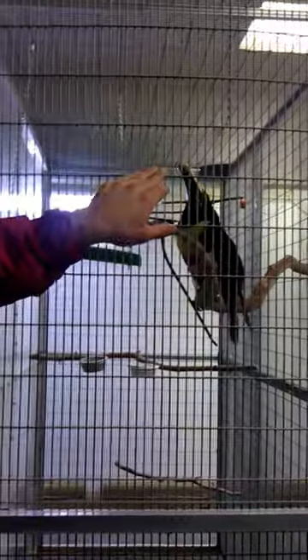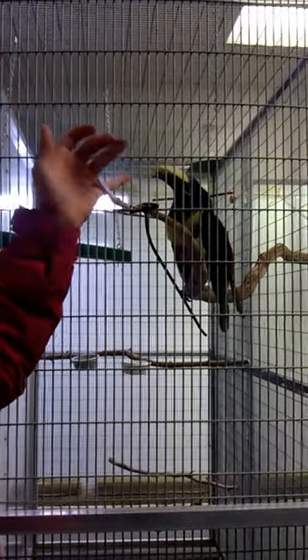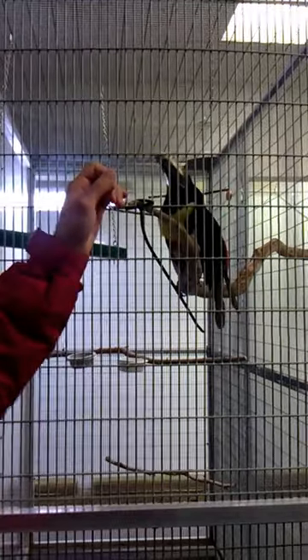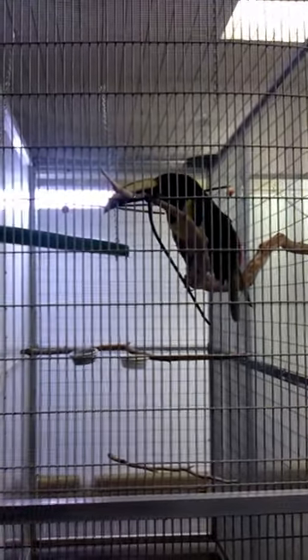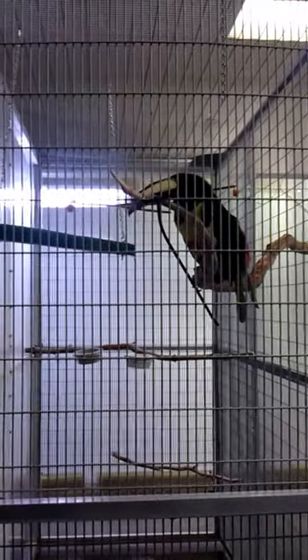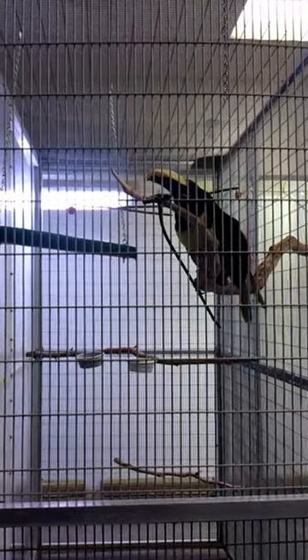This right here is Tuki. Tuki is a black-necked aricere. These birds are found in South America, and Tuki is about 12 years old. Right now Tuki is our only free-flighted bird, so she mainly stays here at the aquarium. But we do have her fly between people, and she's trained to fly to different locations throughout the aquarium as well. She's a really cool bird — she's coming to say hi to you guys.